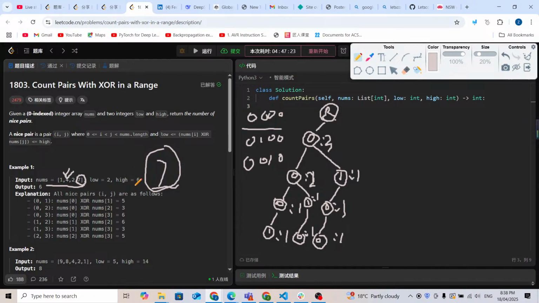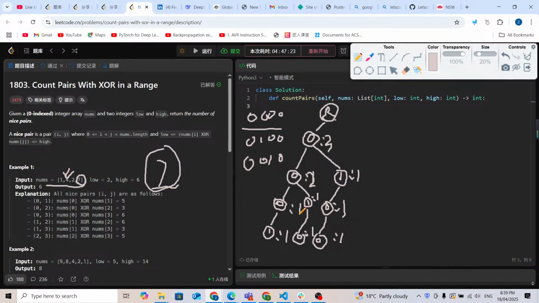Just imagine we just insert all those three binary numbers 1, 4, 2 inside of the trie, and then we want to insert the 7. But before inserting this 7, we want to count how many pairs first, and then we're going to insert it.